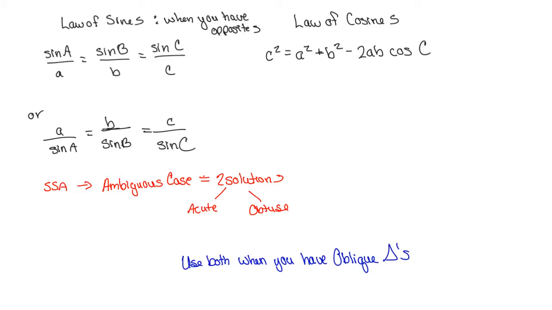Okay, so then we also have the law of cosines. Remember, on this one, we use it when we have side, side, side, or side, angle, side, to be able to solve that. The law of sines can be written as a ratio of sine of the angle over the side, or the side over sine of the angle. And that is basically what 7.1 and 7.2 are going over in terms of applying these formulas and then also looking at the areas of the triangles.